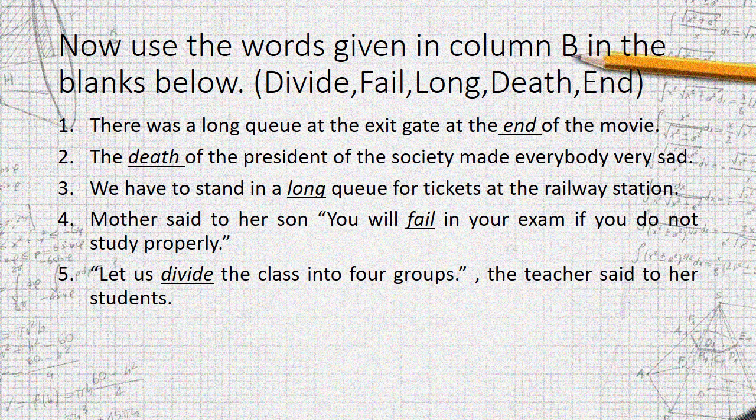First one. There was a long queue at the exit gate at the blank of the movie. Now, a movie has a beginning and an end. We won't be writing at the divide of the movie or fail of the movie, long of the movie, death of the movie, but there was a long queue at the exit gate at the end of the movie.